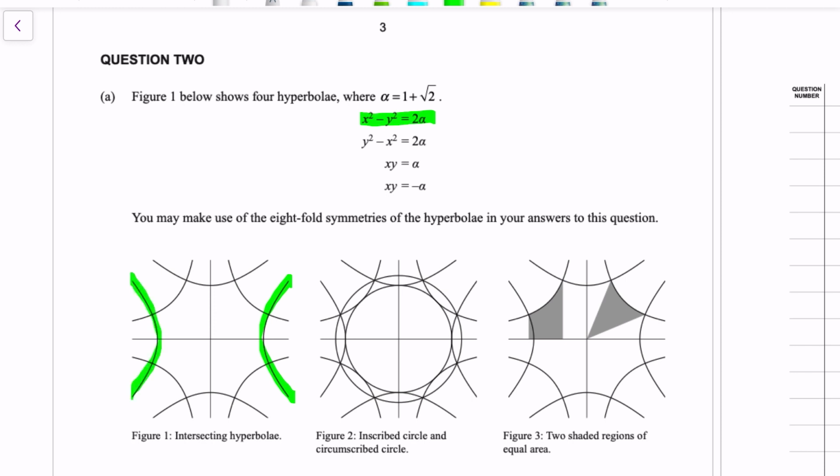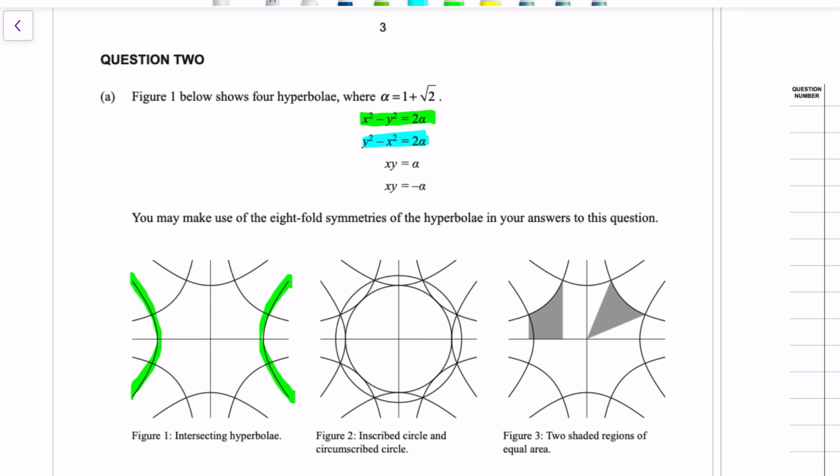It's a real easy check there. If you make y equal to 0 to find the x-intercepts, you're going to be solving x squared equals 2 times (1 plus root 2). You square root that and you get a positive number and a negative number. You get two solutions, and that corresponds to the fact that hyperbola there has two x-intercepts. And it's the only hyperbola that's got x-intercepts. So you didn't need to know anything about conics to work out that. Just plot some points like you probably did in junior maths.